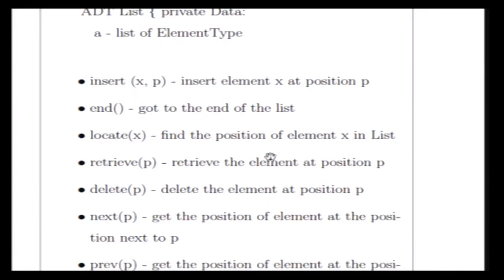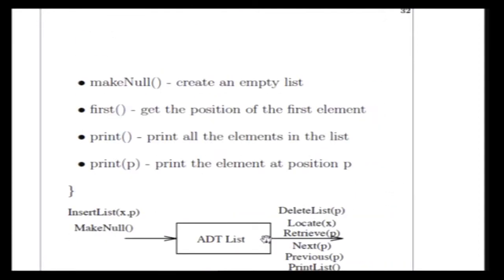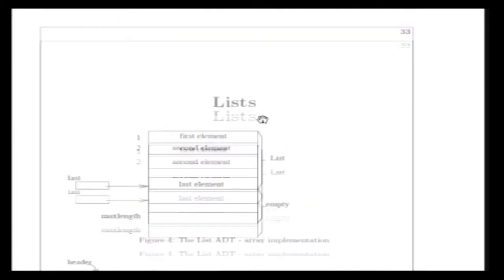When I look at next and previous, it is primarily because we do not know what the underlying implementation of the list is. The list could be implemented using arrays or linked lists, and we just want to know where the next element is located. Or I might use something called a node space, where I have multiple lists and you need indexes to point to where these elements are located. So, this is figuratively showing what a list looks like.